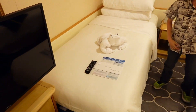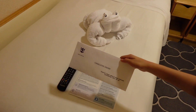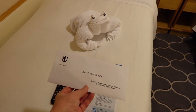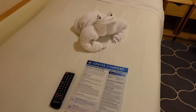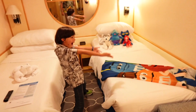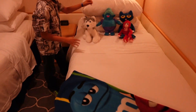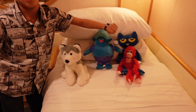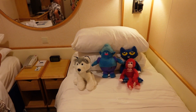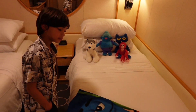We just came back from dinner, so we have tomorrow's cruise compass. We are consecutive cruisers, so I'll talk about that in a later video. Love the towel animals — our frog! Alex is raving about his M&M blanket from the M&M store in Las Vegas, our second home. And there are his friends — since we travel so much, we always bring some friends for the kids to give them that home feel. Well, this is our home because we're on cruise ships a lot.